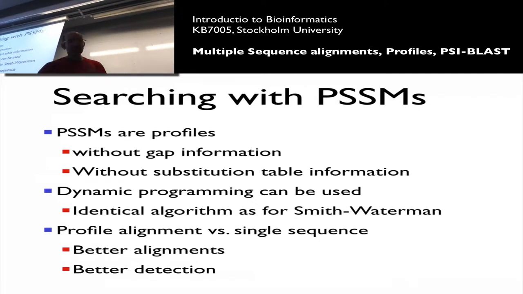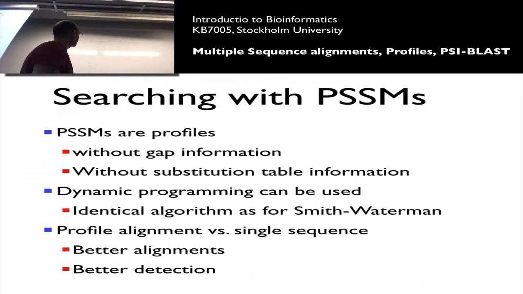But the idea is basically, as we had over here, that you make a multiple sequence alignment, some way you make it, as we have here, and then I take one sequence I want to align against this multiple sequence alignment. Exactly as when we do ClustalW, I can decide, okay, what is the cost to align a G to this column, which is AAA, and what is the cost to align a G to a column of GCC? An easy way is just to take the substitution matrix score of G to A, G to A, G to A, and G to C, and so on. So I have to take these three numbers together.